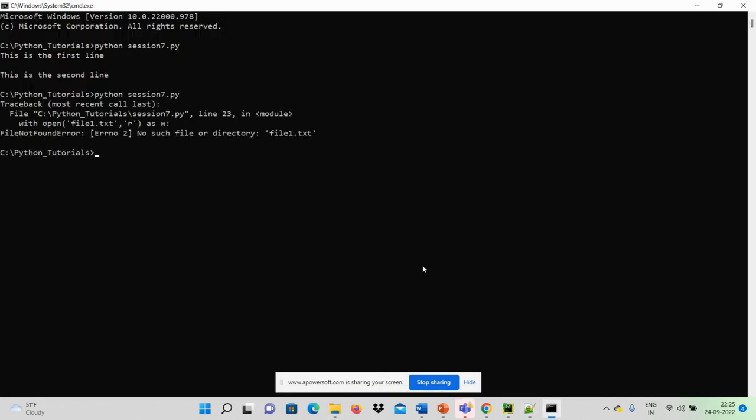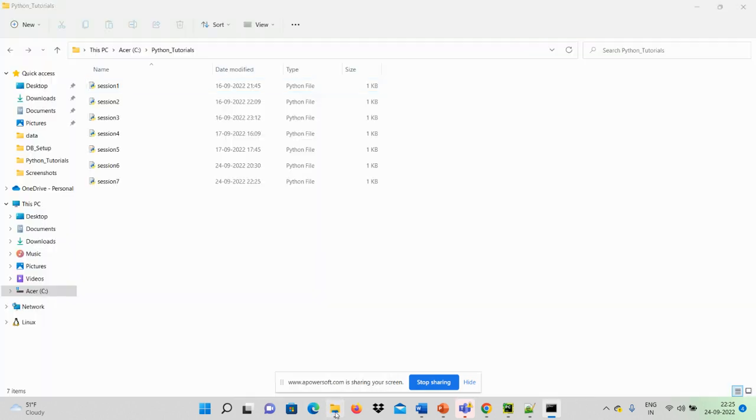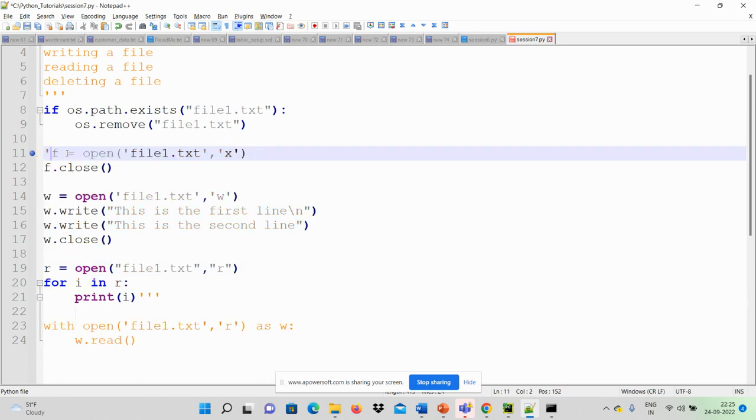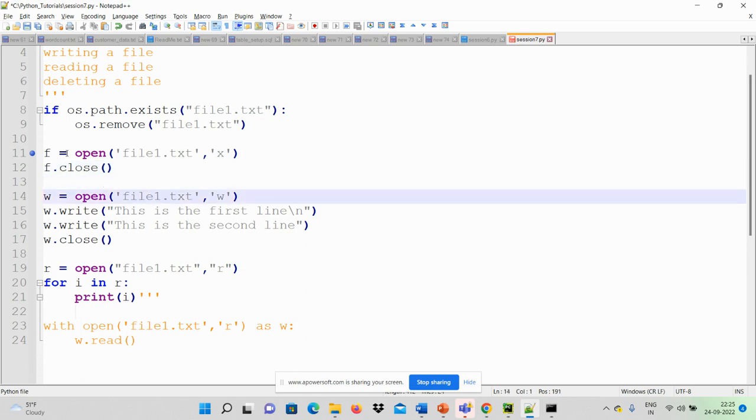Now I run this program. Why is it throwing an error? No such file. I deleted the file, that means. So for that I'll keep this part of the code.